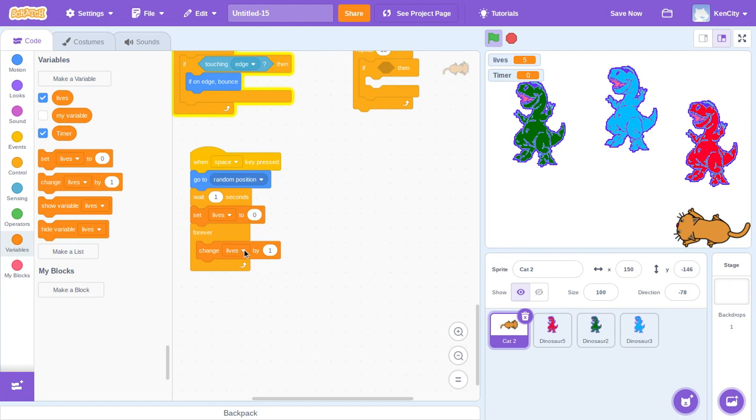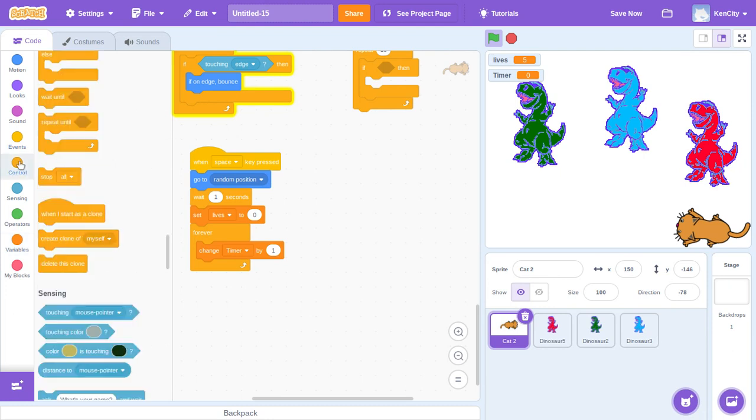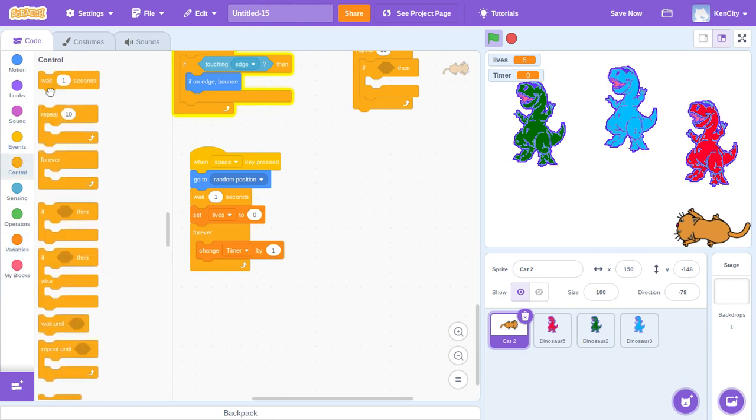Take note, you have lives here, so you have to change it to timer. Change timer by 1 and wait 1 second. Okay, now let's test this code and see.